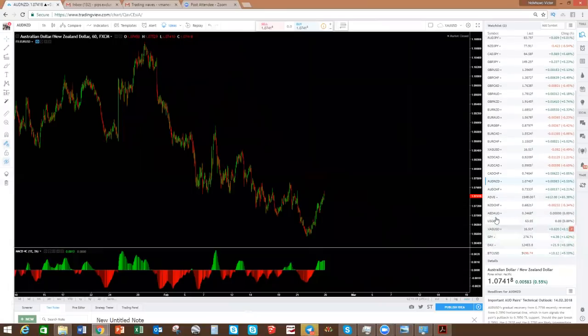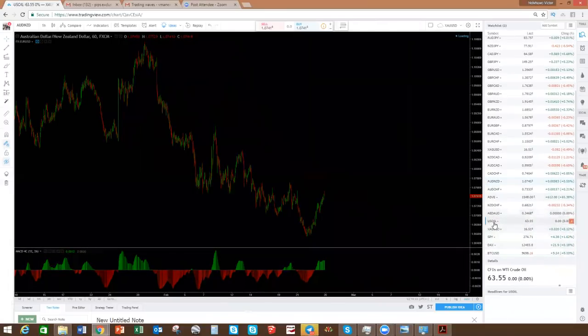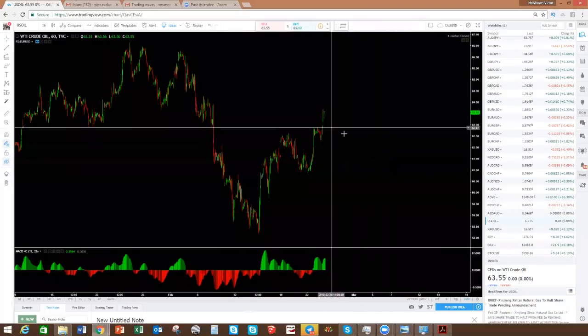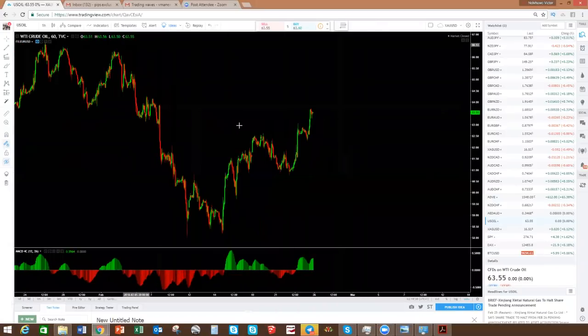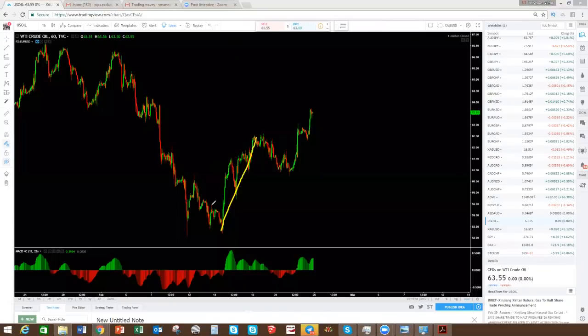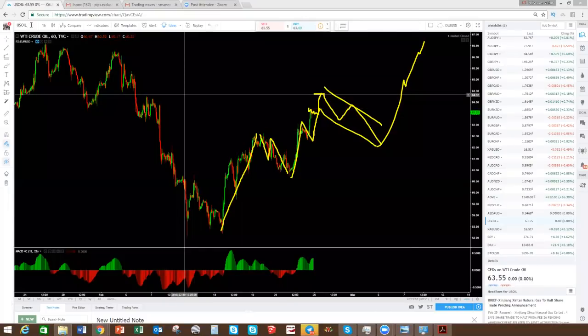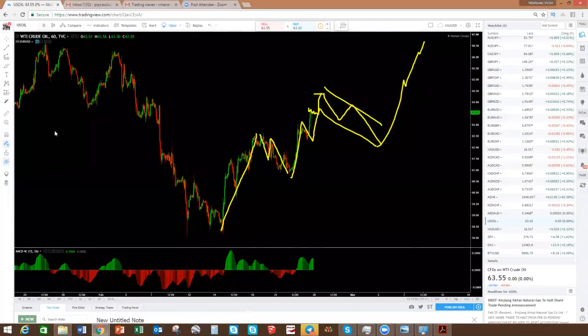All right, so let's look at oil. This is the 1 hour on oil. Oil moves in a 3-wave pattern. We had that big pullback that we were looking for. And on the 1 hour, you can see that you've got 1, 2, 3. That's 1, 2, 3, 1, 2, 3, 1, 2. You see here, you're getting another one. But after this one, you may get another bigger one. Either a bigger one for a move up or a reversal. Let's look at the higher time frame and see why we're looking at that.